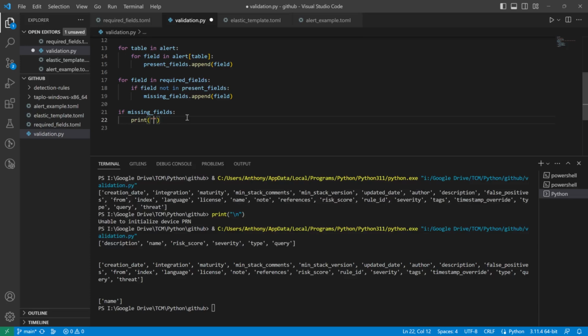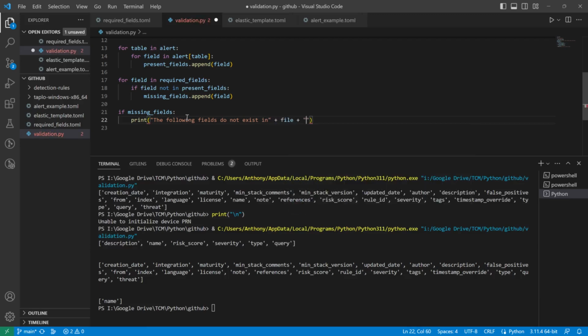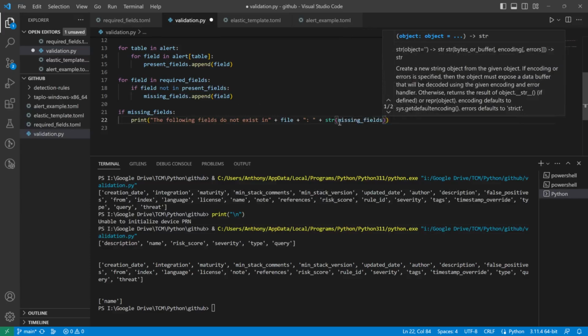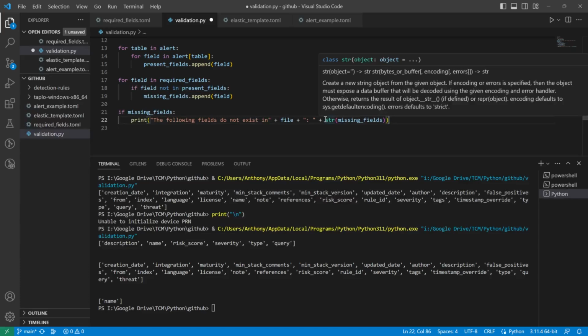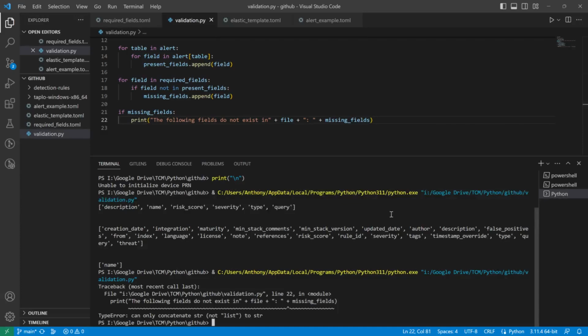So what we can do is add a little text statement here. We're going to add the file name. We're going to add a colon just to give it some formatting. And then we're going to add in missing fields as a string. For demonstration purposes, let me run this without that so you can see the error.